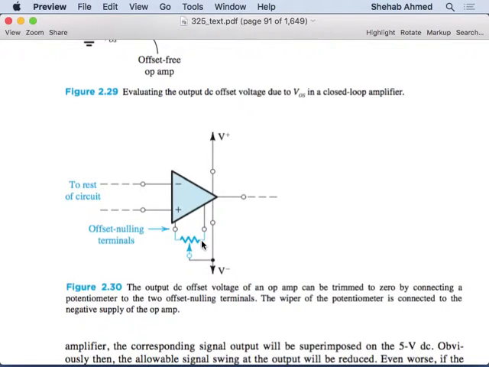This is not something we want to. I mean, you just want to know that when you get a data sheet, you're a designer of the circuit. You're not designing the op-amp now, right? If you're designing the op-amp, chapter 12, you need to deal with that. If you're designing the circuit, you need to deal.